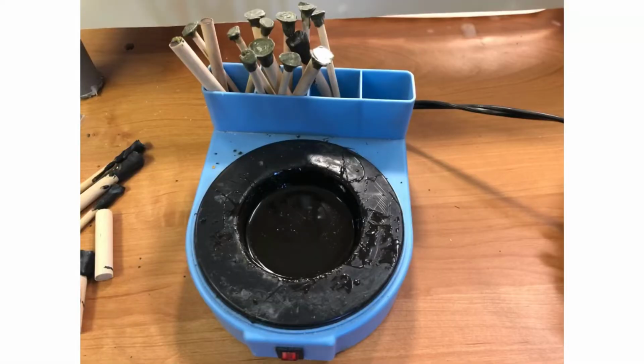Now, if you're going to use dop wax, then you should get yourself a dop pot. It keeps all of the wax at the proper temperature, and it has a ring around the sides of it to warm the stone up so the stone will actually attach to the wax. I can't stress this enough. If you're going to use dop wax, get a dop pot.